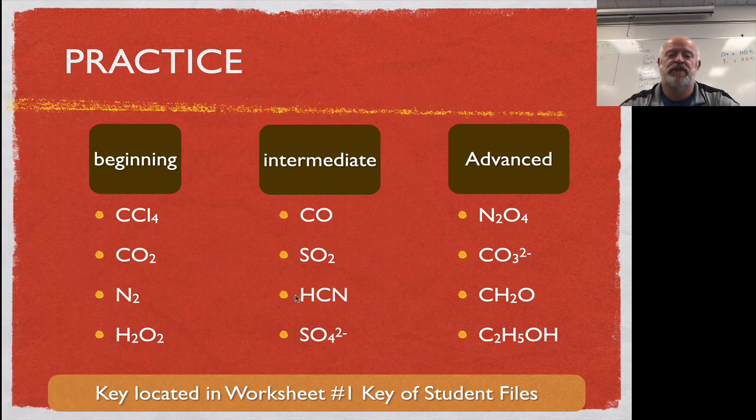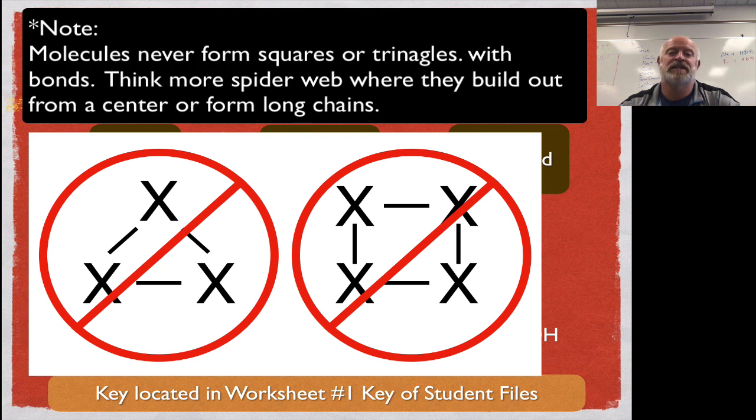You may notice over here we have HCN. Well, the H is written first to tell you that the hydrogen attaches to the carbon, not the nitrogen, okay? So carbon will still be your center because hydrogen can never be in the center. Kind of help you with that one. Up here with N2O4, again, put the 2 nitrogens in the center and then put 4 oxygens around those 2 nitrogens. When in doubt, make it as symmetrical looking as you possibly can because in nature, symmetry wins out, okay? So if you're not sure how to do something, try to make it symmetrical. That tends to give you the better result when building your Lewis structures.